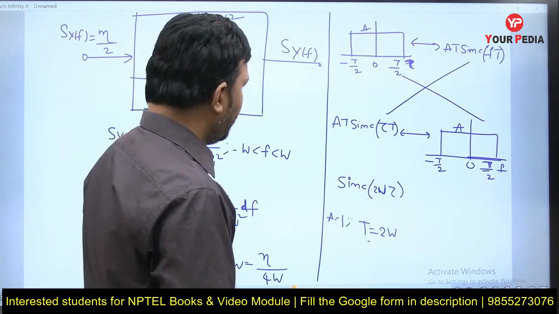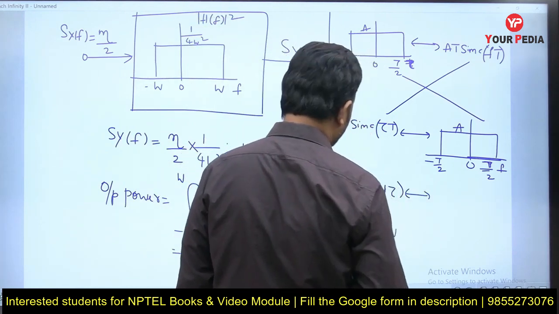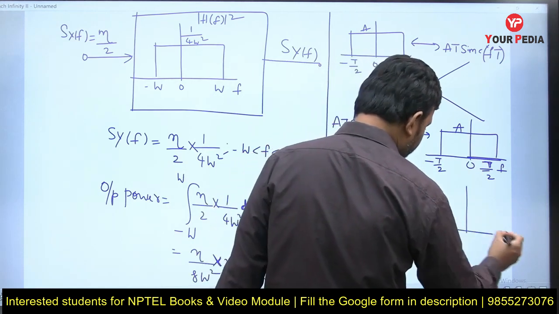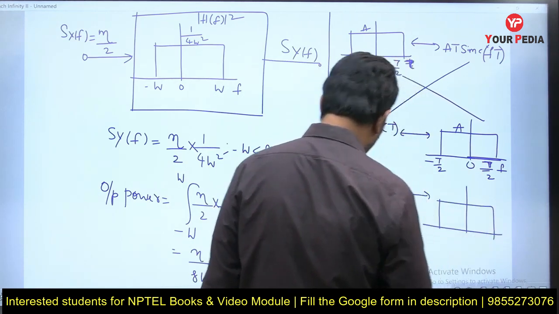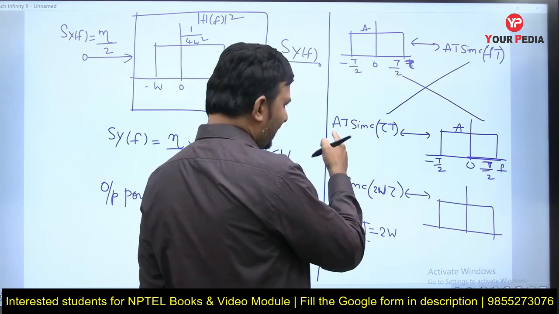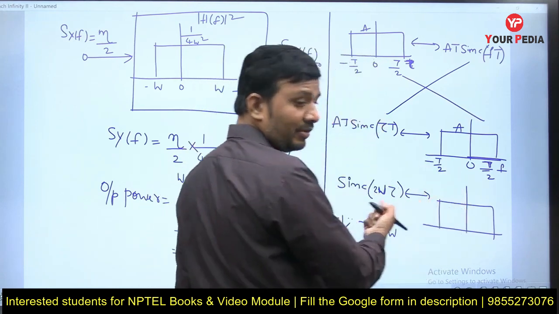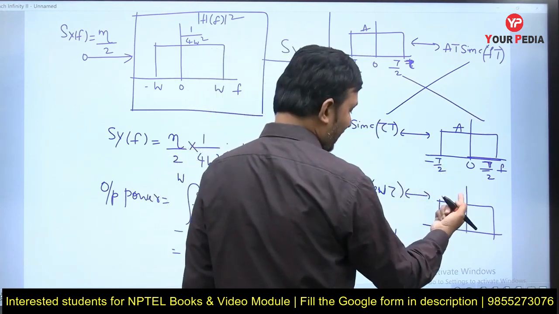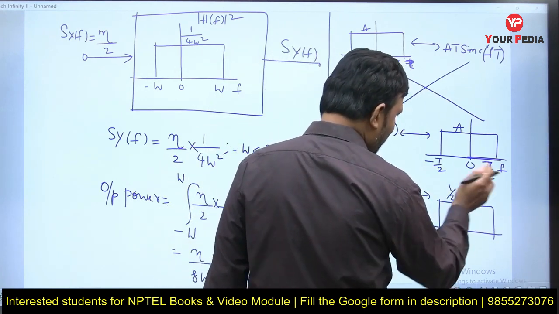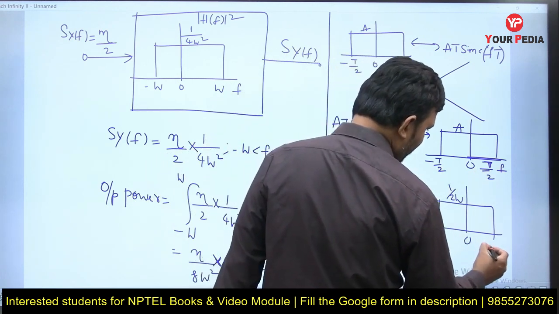Now, here if you observe, this Fourier transform would be this Fourier transform. Here t is not there, so t will come here. 1 by t it will become. See here, AT sinc of tau t. Here A is anyway 1, but t is not there now. So what happens when t comes here? 1 by t. T is 2W, so 1 by t will be 1 by 2W. Minus t by 2 to t by 2 means, t is 2W, minus W to W.